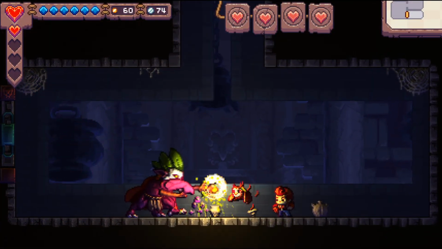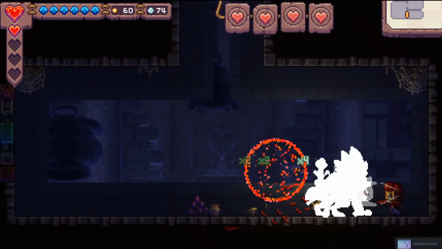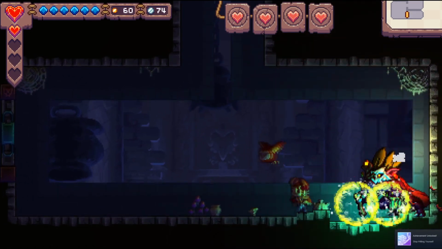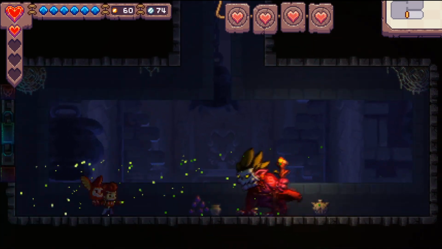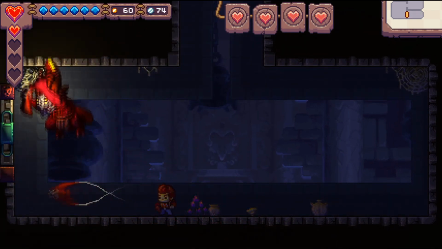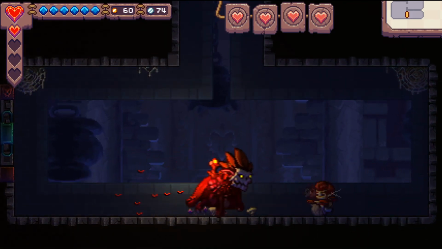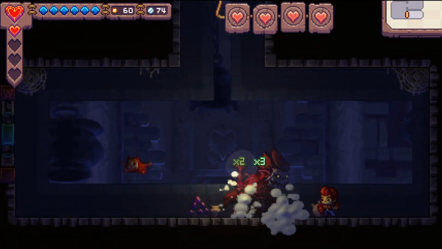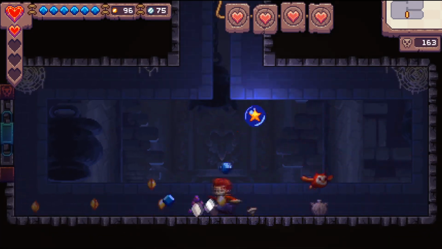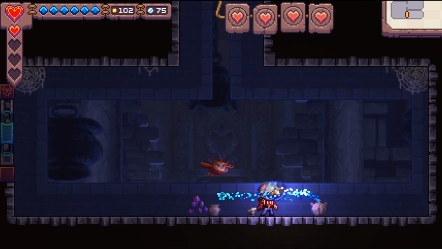In story mode, by the time you fight this guy, you have a double jump. And not having one here makes things pretty difficult. But not that difficult. Only took, what, 2 hits? That's not too bad. And with that, we win.